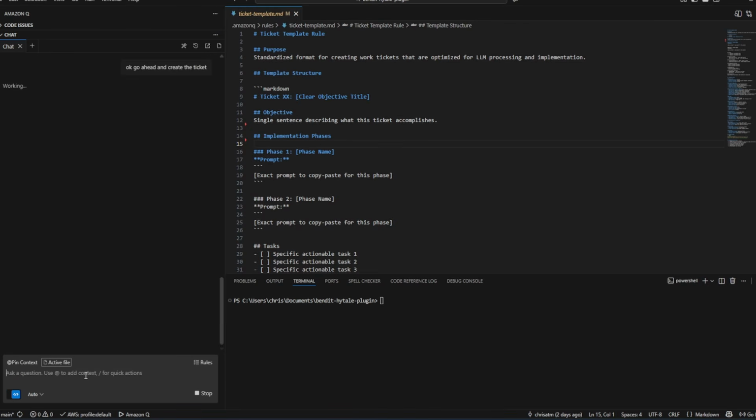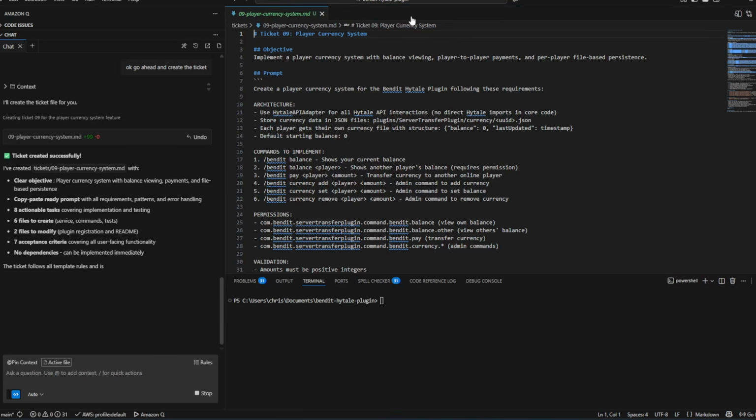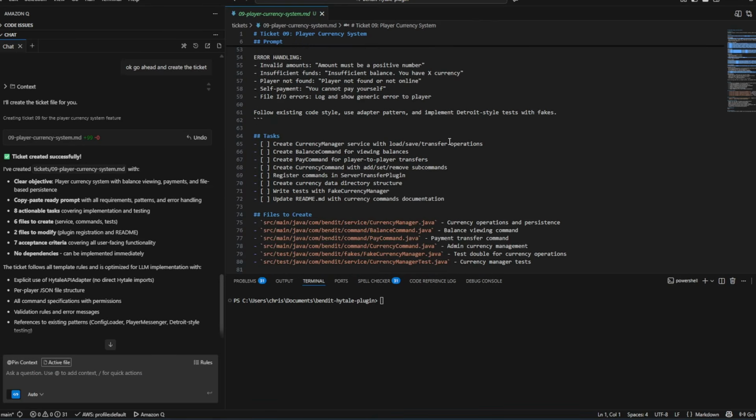And let's see if it'll actually produce the file, because it's an agent. Yeah, there we go. Perfect. So now it's going to create that file. We get to review and converse with it some more to figure out if we like those features or not. So let's open this one up. So this is the new one with a phased prompt approach.